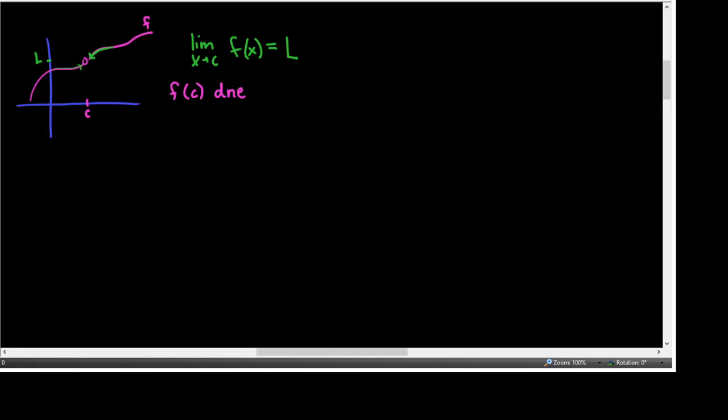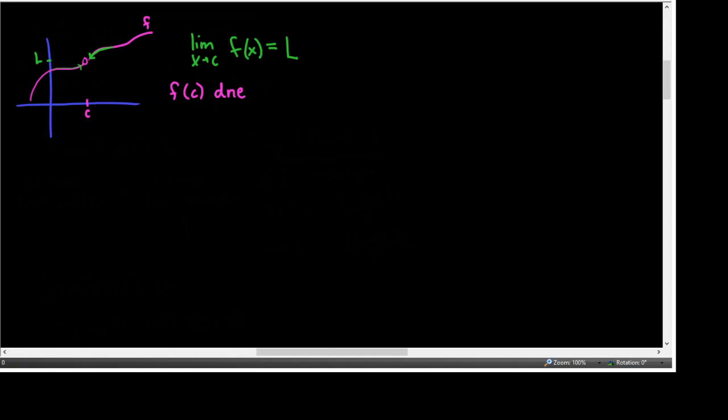So that's one of the situations where we have a limit. But notice that in this particular example, f of c has no value. That value doesn't exist. And so it doesn't matter what f of c is, it's what f of x is approaching as a y value as x gets closer and closer to c. It doesn't necessarily have anything to do with what the actual y value is when x is c, whatever that is.